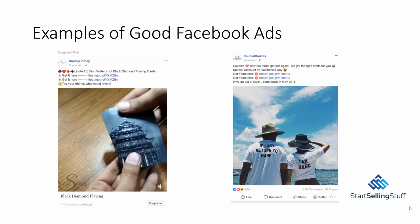One final note before I move on to my own product: you absolutely should start doing this yourself. Scroll through Facebook, look for ads that, one, keep popping up, or two, have a lot of likes, comments, and shares. That's how you know that a person has been running it for a long time, and if they're running a Facebook ad for a long time, then it's not for nothing, it is because they are making money on this. That's how you know an ad is profitable: it has been running for a long time.